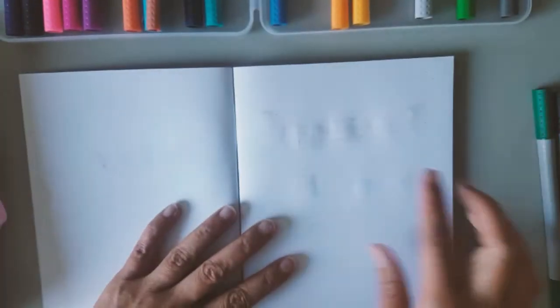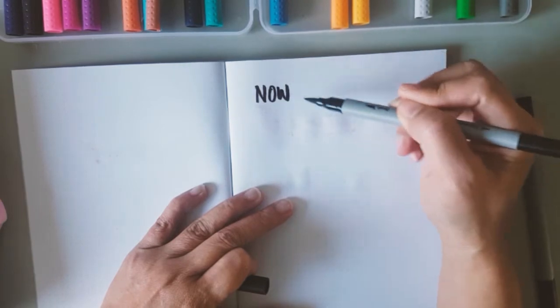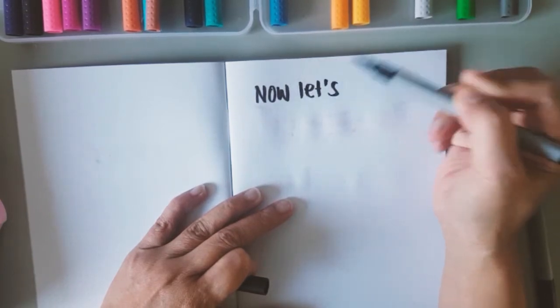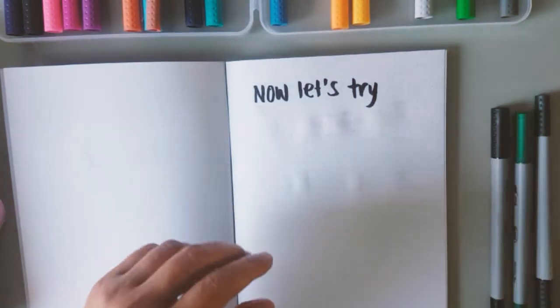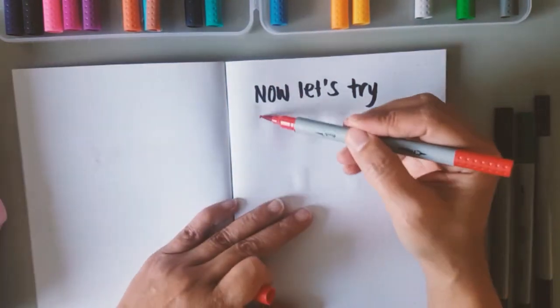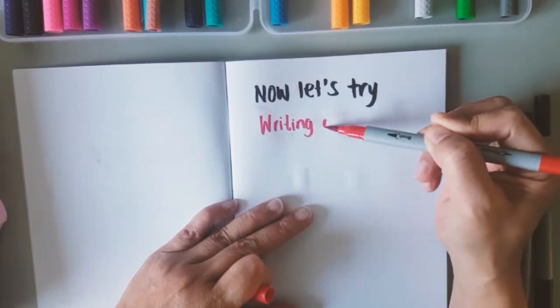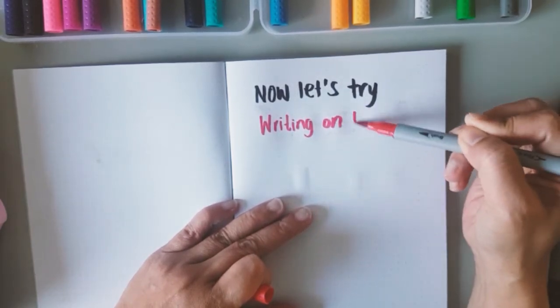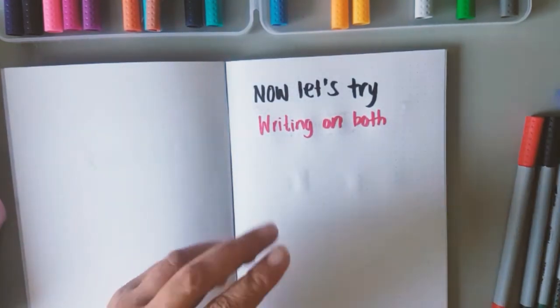Right. You can hardly see anything pretty much with this 1 and 2 and 3 strokes. So I think when it becomes so repetitive, you might be able to see a little bit of the weight of the ink, but it's still pretty good in terms of performance. And I'm just trying here writing on both sides of the pages, and let's see how it's going to look on the other side.